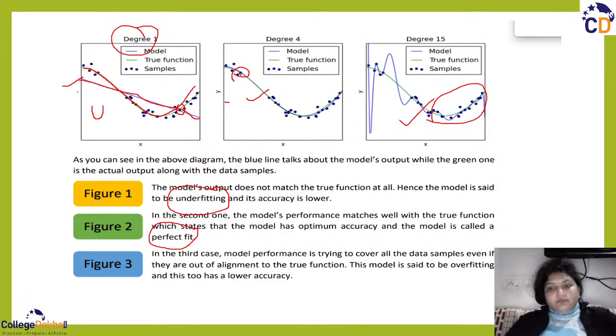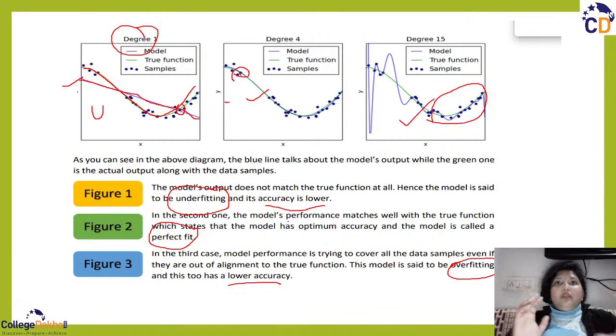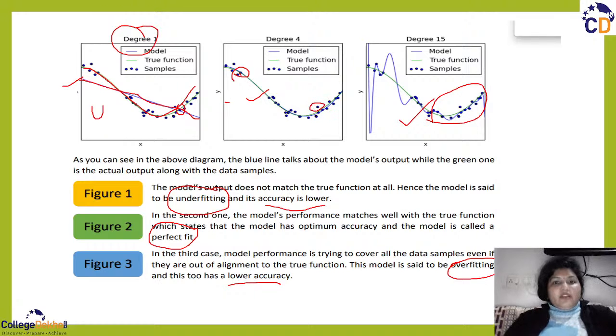So the last figure, figure 3, also leads to overfitting. So if we have overfitting, we have less accuracy. If we have underfitting, there is less accuracy. If the model has optimum accuracy, the predicted line and the actual points are also falling on the predicted ones. There may be one or two points that are not on the predicted line, but that does not matter, right? If you have 90%, 98% accuracy, that is very good, right?